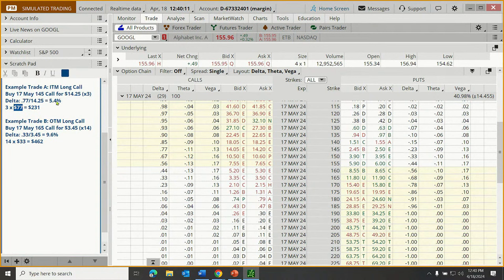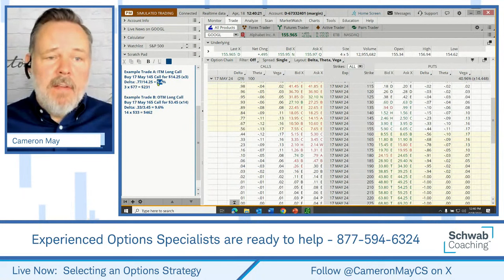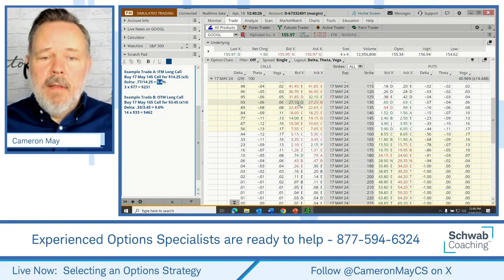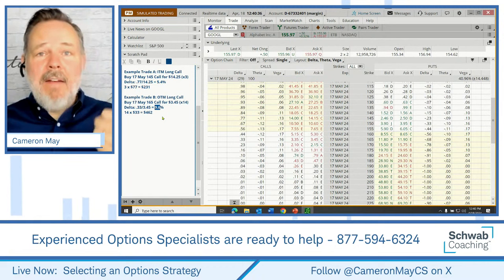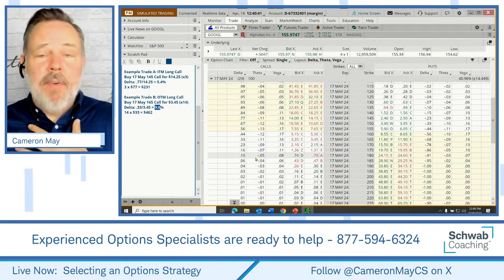If they were taking the same $5,000 and wanted some leverage, but less than what's even offered on this, where might they go spend that $5,000? Well, they might go even further in the money. They might go for a higher delta contract and buy fewer contracts. If someone is saying, hey, Cameron, that 9.6% sounds great, but I have the tolerance for risk to dial it up even further, they may actually go out even further on the strikes chosen.